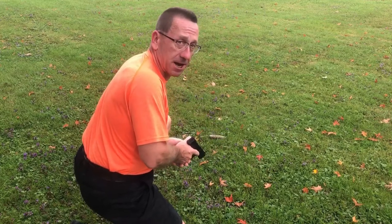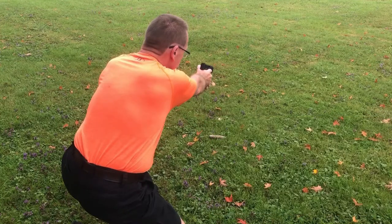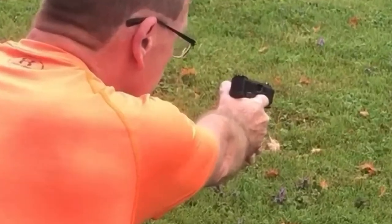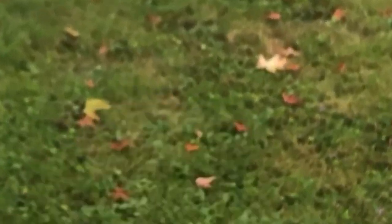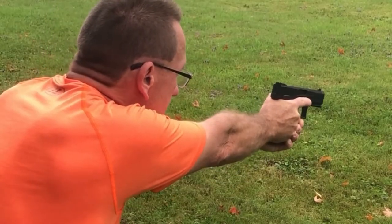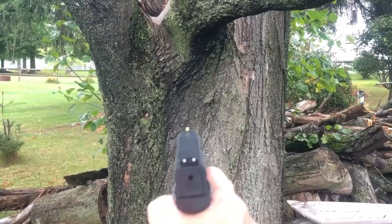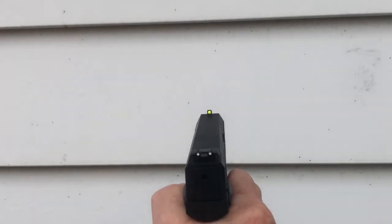Now without the zoom and the camera placed five feet away on a very overcast foggy day, you can still see the front sight on our pistol. I'll pause here so you can notice just how brilliantly the front sight appears. As I simulate drawing the firearm and gaining a sight picture against different colored backgrounds, I hope you can get a feel for just how much our sight painting treatment increases the ability to get on target quickly and aids with sight alignment.